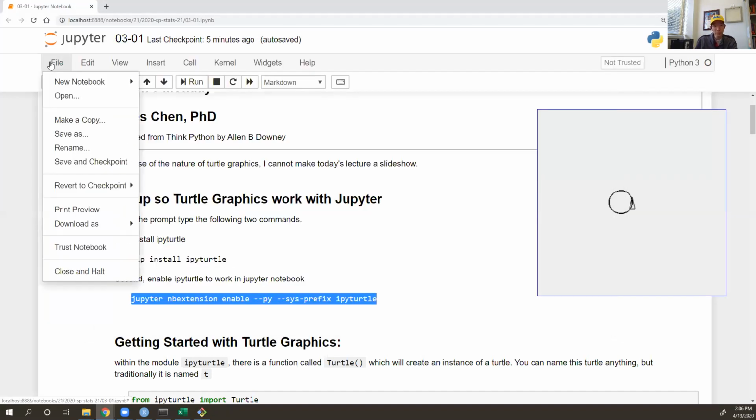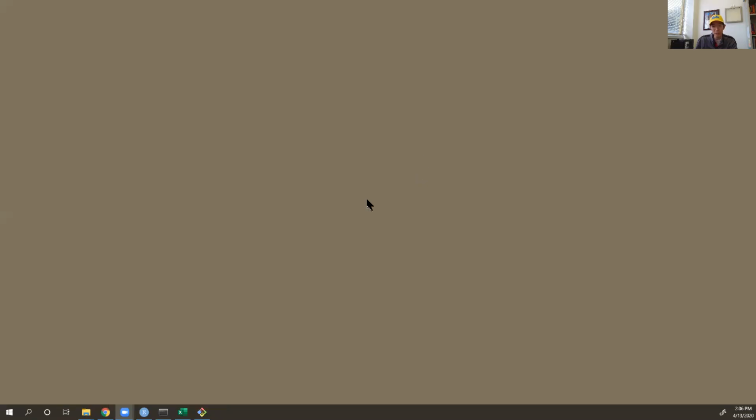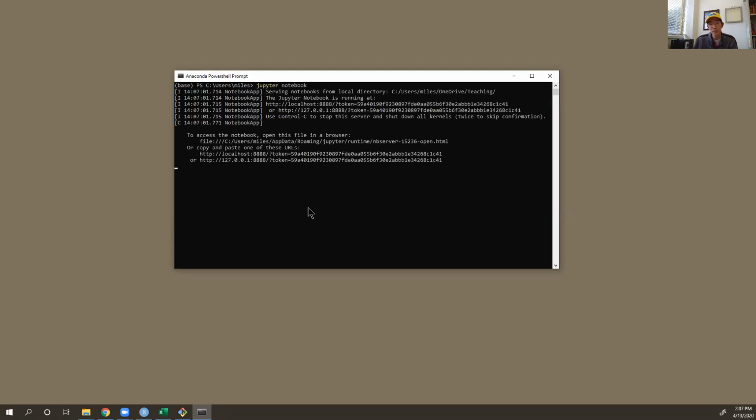And then, if you already started up Jupyter Notebook, you're going to have to restart Jupyter Notebook. So where is it for me? I'd come along here, start my terminal, and type in jupyter notebook to get it running.